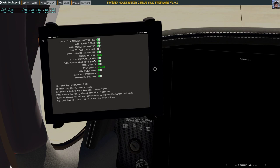Show the flight plan in PFD. Yeah, not sure what the difference is when you turn this on or off. The PFD is the primary flight display here. So we're going to look at that.